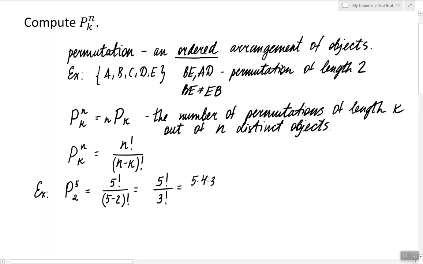The easiest way to do that is to write the factorials out and then use the properties of fractions and reduce them by the greatest common factor. In this case, it's the entire 3 factorial. So what's left is the answer.